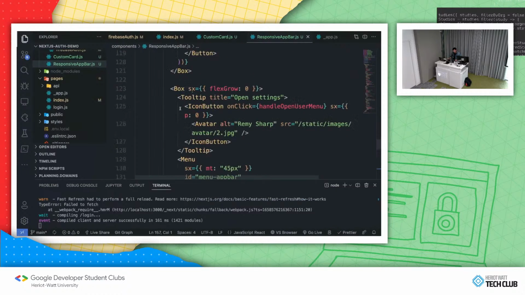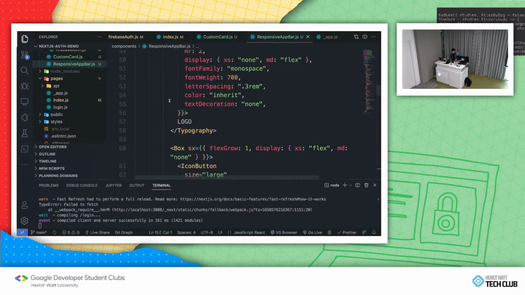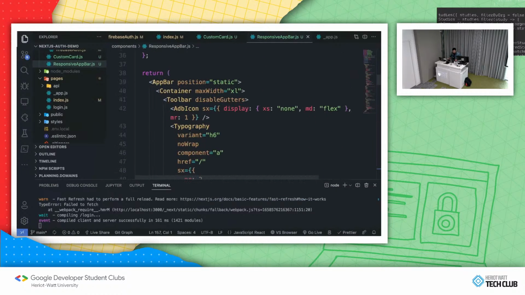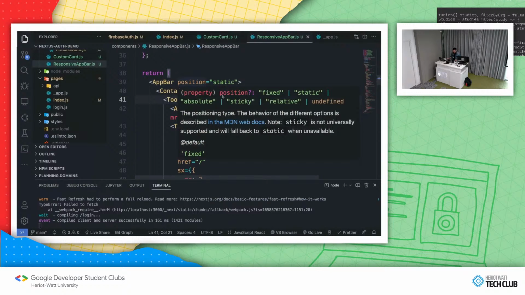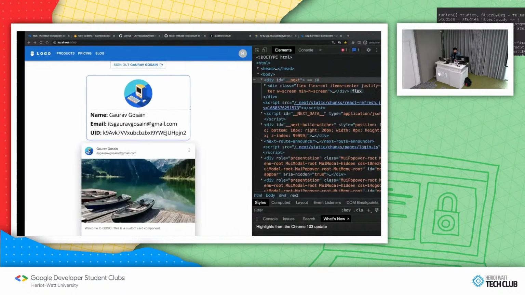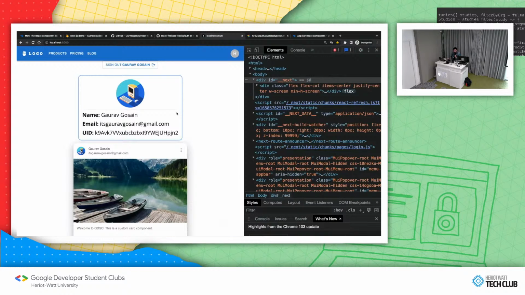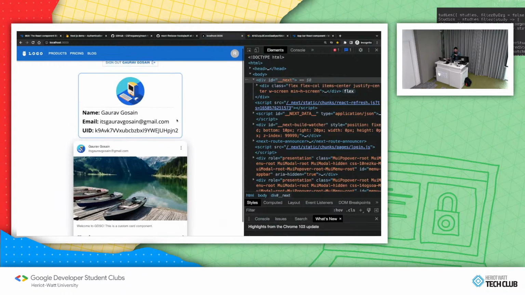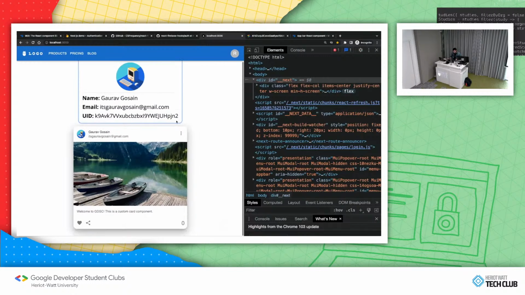How you can fix that is by going to your app bar's position property, and instead of static, if you hover over position, it should give you options that you can actually use for that particular property. So there are a few. There's fixed, there is static, there is absolute, there is sticky, which is what we would want to use. So what a sticky app bar is basically, it will stay in position, and once we scroll, it will not scroll with the page and basically stick to the top of the page.